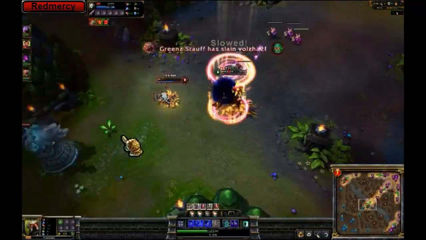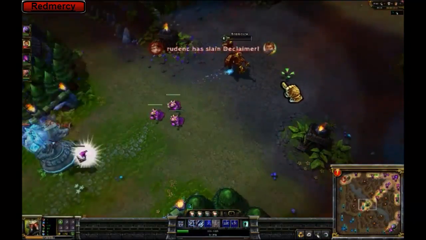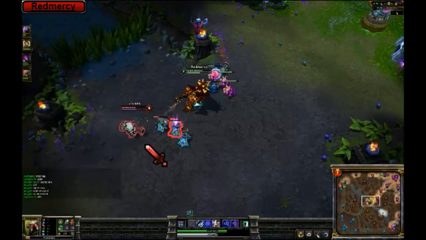So here she tried to kill me, but I did level up a little late. I didn't level up my ultimate because I thought I might die and I'd be wasting time putting the skill point in there. But nonetheless, I do kill her.